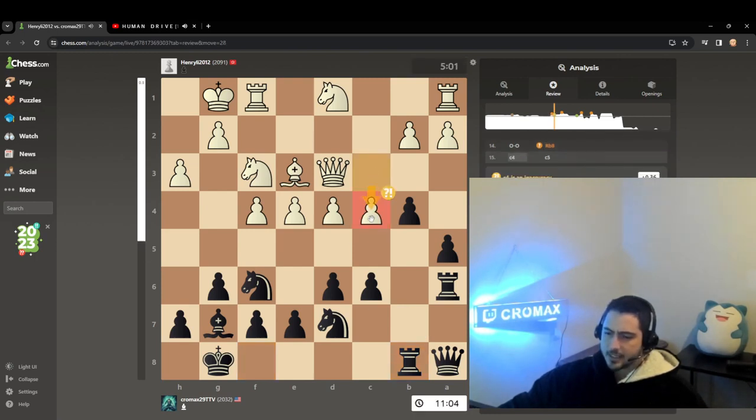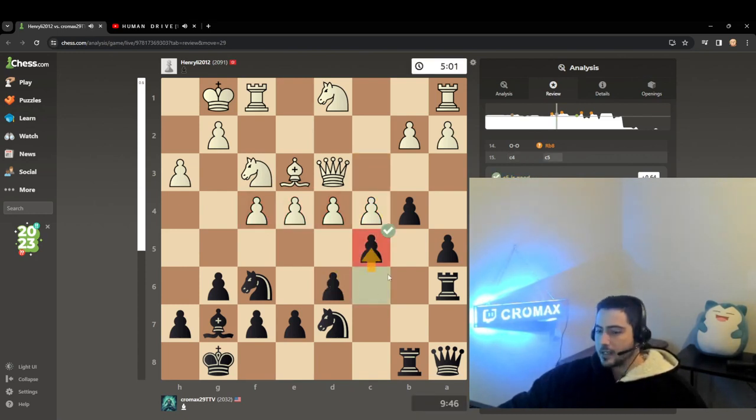He bypasses it and goes c4. Now he has 4 pawns in the center. And I have these. It all depends on if these are weak or strong. Now I strike in the center with c5 and I open up this, hitting twice.